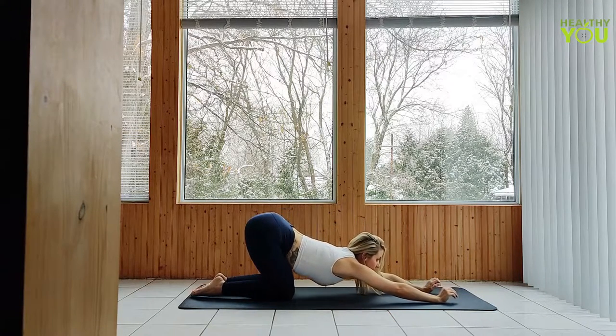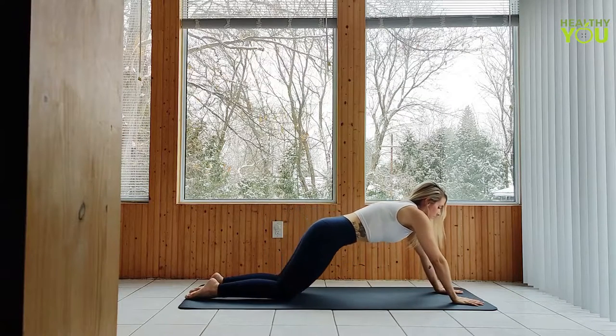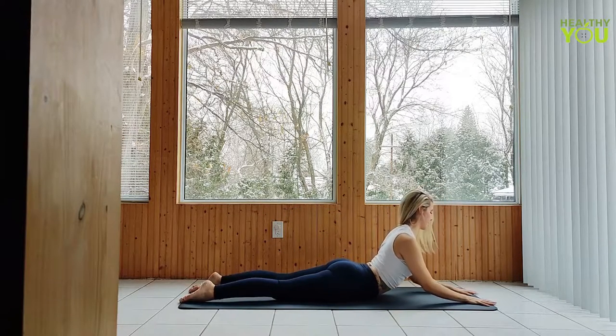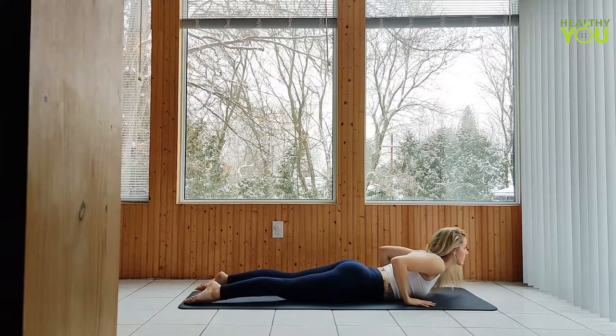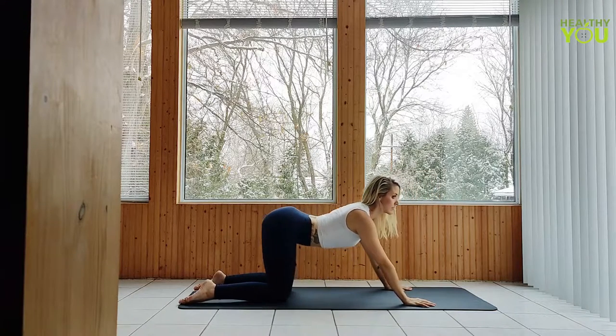On your belly, propping onto your forearms, palms down. Get long through the back and neck, shoulders down and away from the ears. Lower the chest and press back to child's pose. Hips over heels, focus on releasing tension in the lower back.